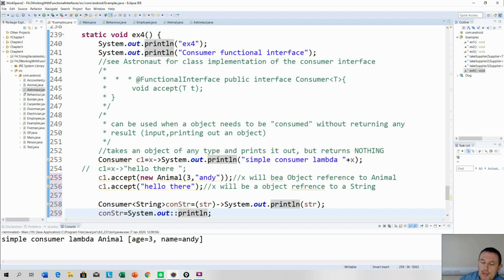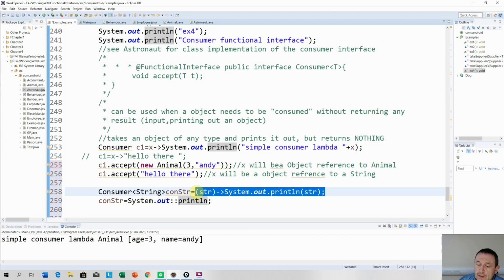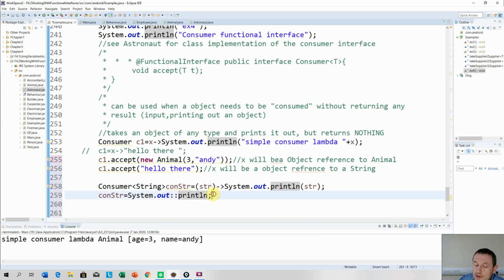All right, that is exactly the same as that. And frequently, when you're printing off a stream, forEach takes a consumer object. Okay, forEach takes a consumer object.